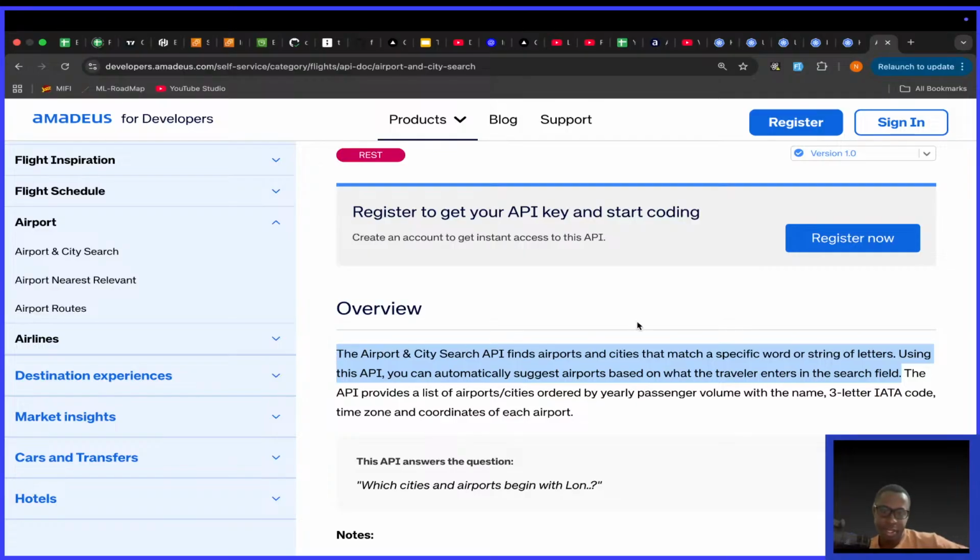And they're saying the API provides a list of airports or cities ordered by yearly passenger volume with the name of the city or airport, a 3-letter IATA code, the time zone, and coordinates of each airport.